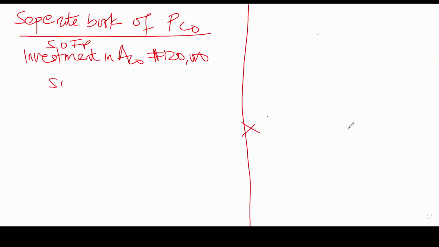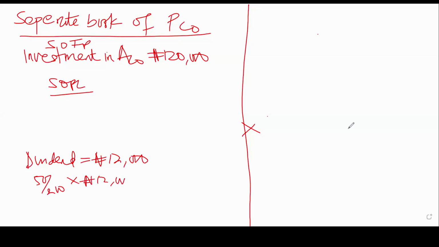In their SOPL, it's straightforward. ECO paid dividend, and all the dividend together was 12,000 naira. You and I have agreed that the investment that PICO made in this associate is that they bought 50,000 out of 200,000. If you multiply that by 12,000, what you will get is 3,000 naira. They must have received this in their bank account. So they would have done debit bank and then credit P or L. All right? So this will be dividend, yeah?